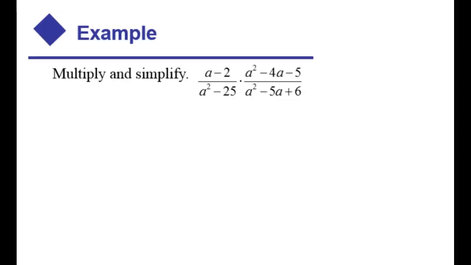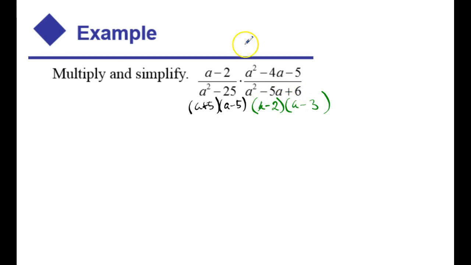So again, before we can start canceling, we can't do any a squareds like this or anything until we factor. So this is a plus 5, a minus 5. That's called the difference of two squares. This guy, factors of 6 that add up to 5 are 2 and 3. Signs are alike, they're both negative, so a minus.